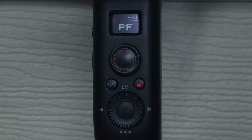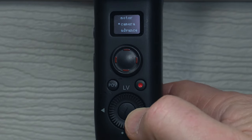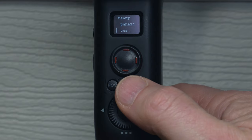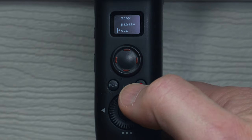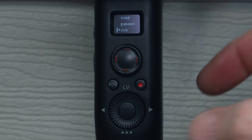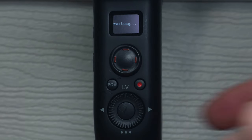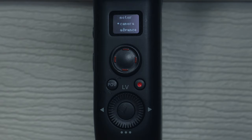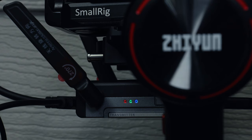So I've balanced everything. Once you've balanced yours, power on the Weebill itself. Now, my light went blue — yours probably isn't blue yet unless you've already done this. So you go to the menu, go down to camera, click across, and you'll see Sony, Canon, Nikon, Panasonic, and so on. Right at the bottom you'll see CCS — you need to select that one. Press the button, let it go through its waiting process, the big tick will come up, and then head back to the beginning. Now you should have all three lights on there — the red, the green, and the blue — which means you've successfully connected the transmitter to your gimbal and camera.